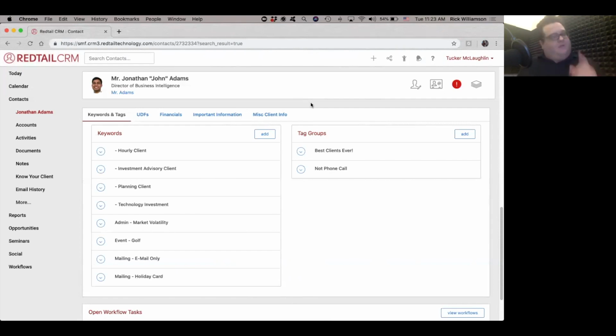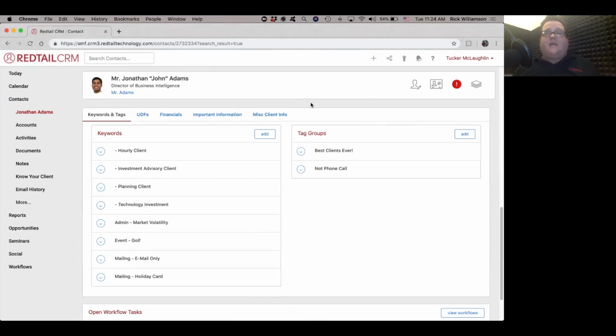All right. The last difference is that keywords are typically best utilized for searching, whereas tag groups, remember, have a big hand in some of our marketing integrations. You can create specific tag groups that are then pulled over into our marketing integration services. So that's something that keywords and quick lists do not allow.